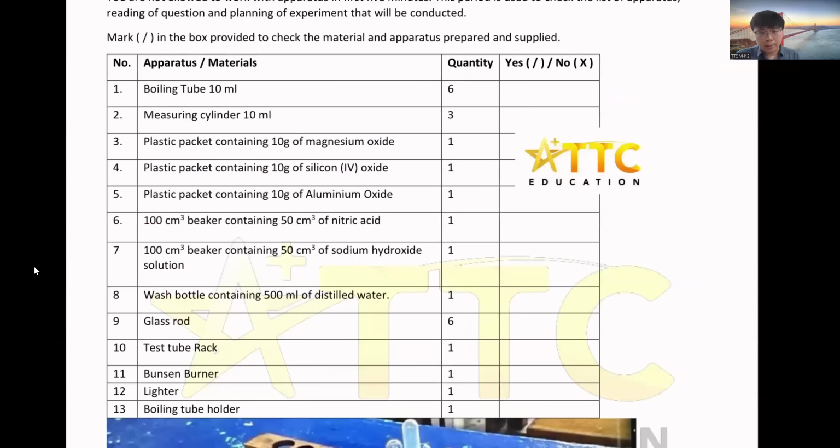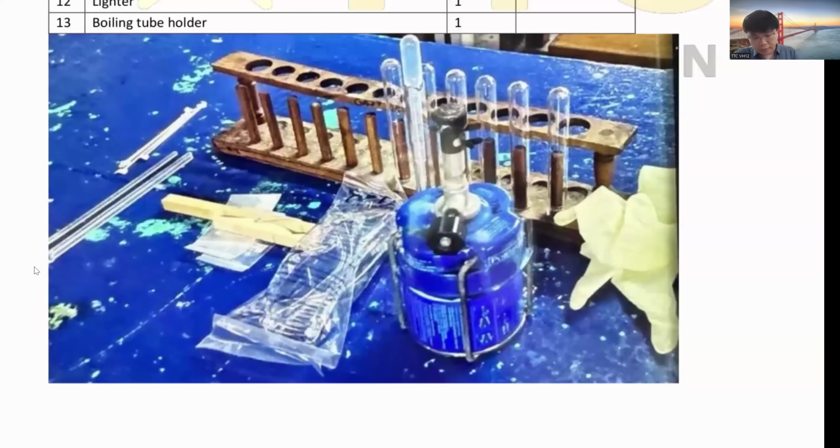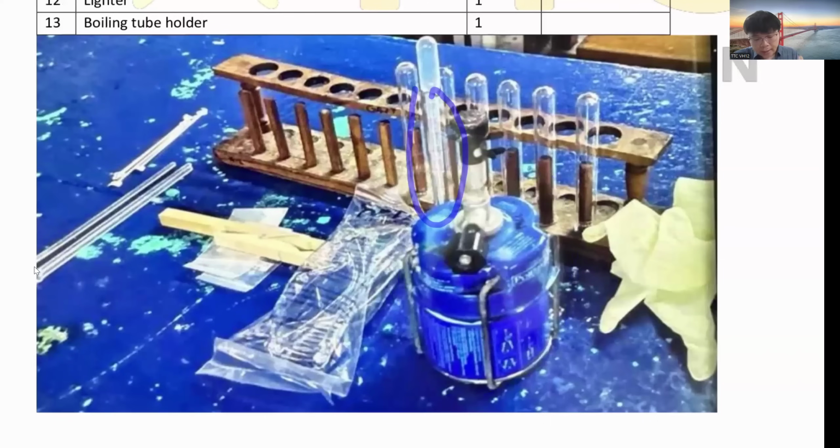First, based on this diagram, you have a Bunsen burner. After that, you have a measuring cylinder here, and then you have a dropper. The dropper is for you to fine-tune. Let's say you want to measure 2 cm³. That means add a few drops until the line is exactly in line with the meniscus mark. Okay, so this is the idea.